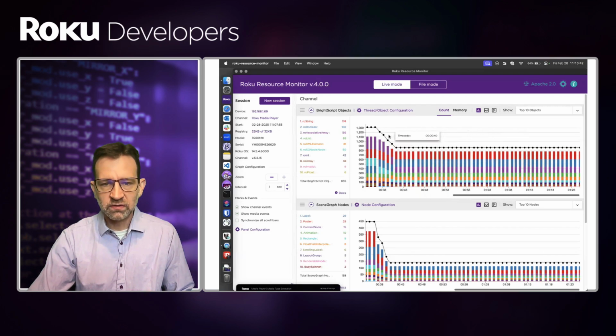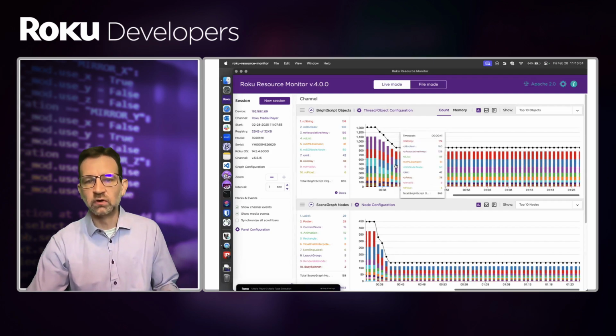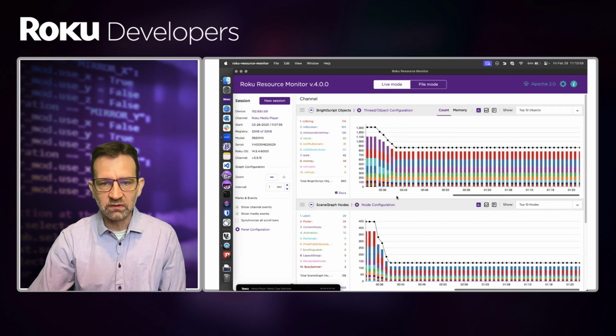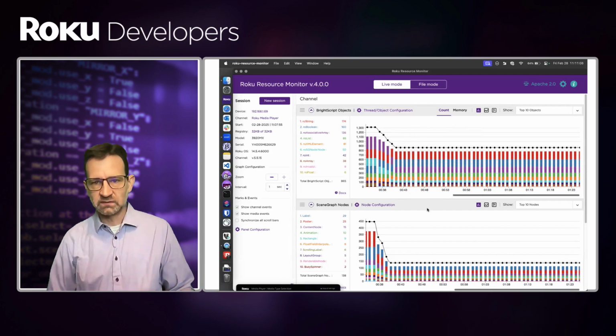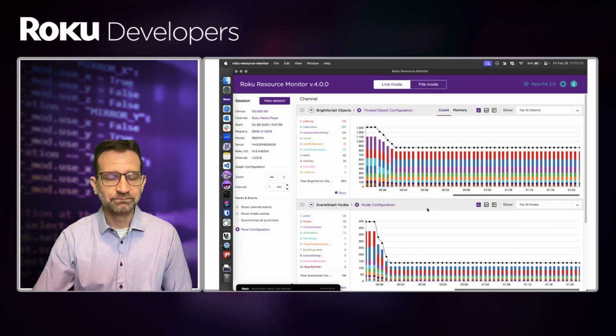And similar with the blue, you can see here the blue is the third one down, and here it becomes the second one down. So that kind of tells you that your number of RO booleans in your channel is growing relative to some of the other types in the channel. And there are others that do things like that too, green and this turquoise color kind of dance around a little bit. But I really like that for the glanceability. It's really nice to be able to look at that and see your object counts changing with time.